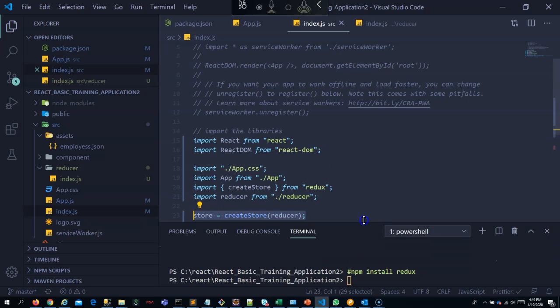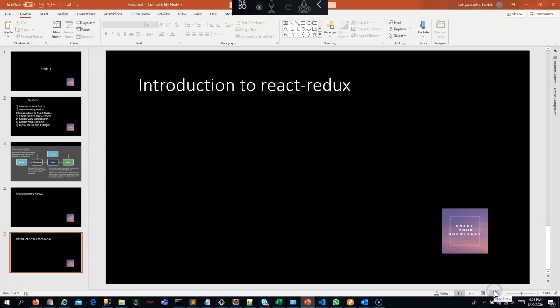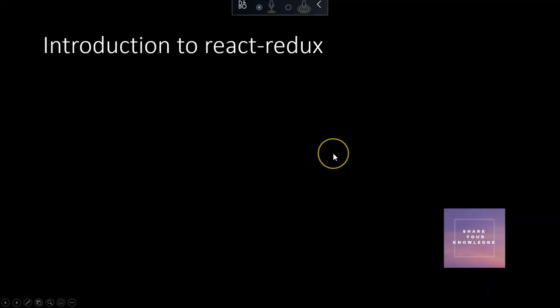Before trying to bring React Redux into our application, let's have an introduction. Our next topic is introduction to React Redux. As I told you previously, React is a different entity, Redux is a different entity.